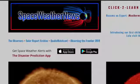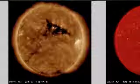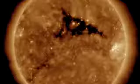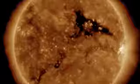Let's get started over at spaceweathernews.com, and we're looking at the last 24 hours on our star, and apart from normal coronal motion, we had a very quiet day. Coronal hole's extension to the South Pole is now visible on its trailing edge, with the sunspots heading for the far side tonight. They now are officially at the limb.